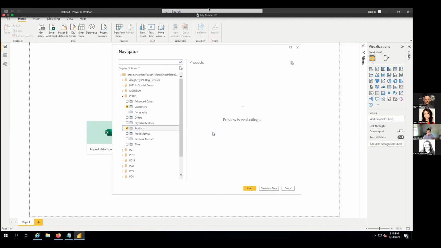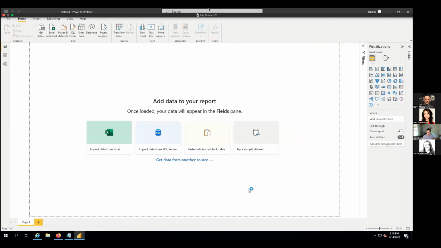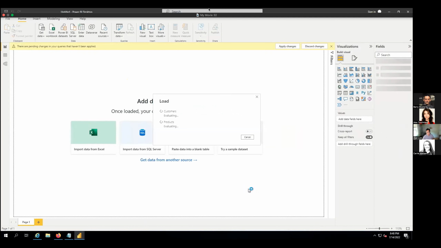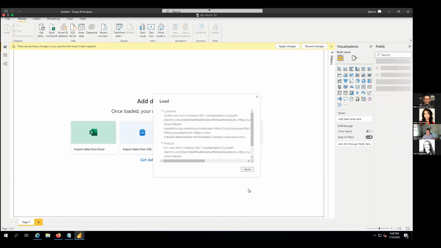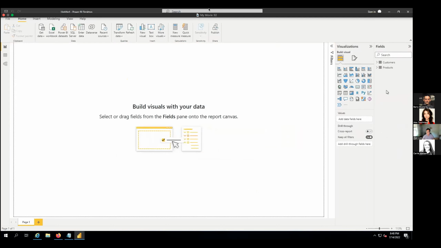The tool previews the data first. I have the opportunity to do transformation of that data, like filtering or even changing columns. In this demo, I'll just load the data directly from the subject area tables. Once the data is loaded, I'll be able to access the various columns within the subject area tables to create visualizations.